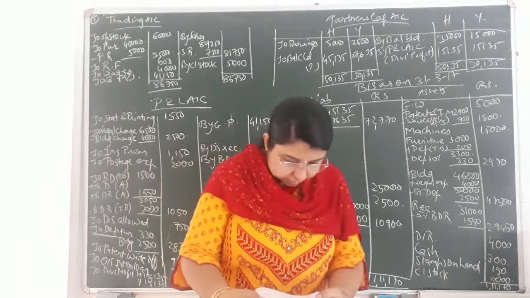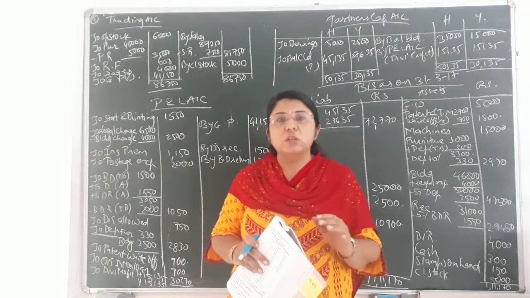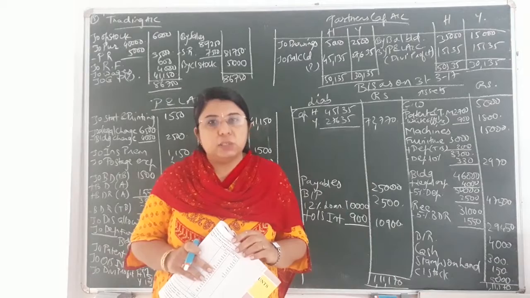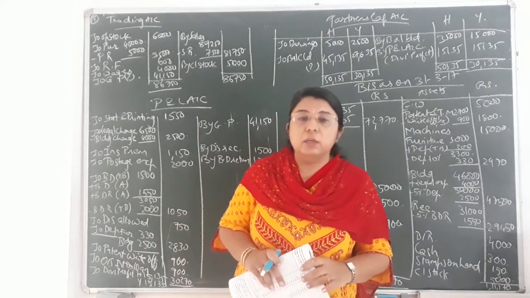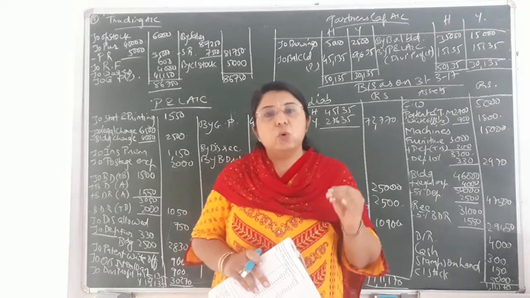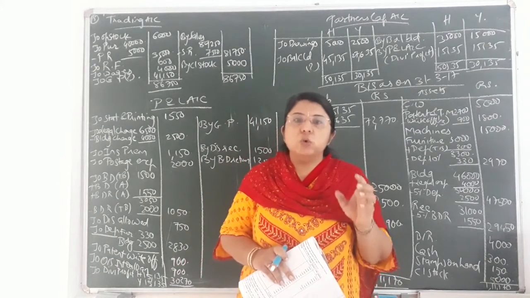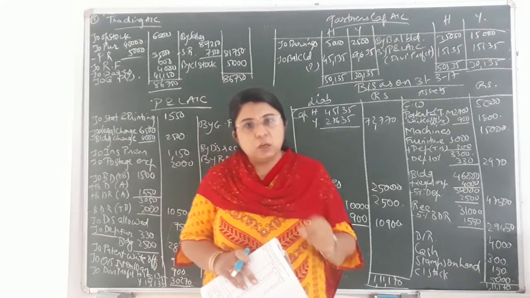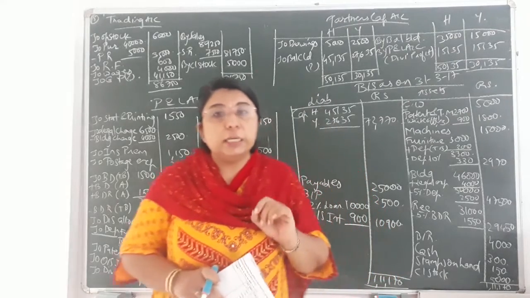After completion of that, stamps on hand and bad debts returned. Stamps on hand, that is one kind of closing balance of the stamps, so that will be recorded on the asset side. Stamps on hand has a debit balance. Bad debts returned means that out of the bad debts previously written off, a certain amount of money has been recovered. So that is one kind of income for the firm. You can call it bad debts returned, or you can say bad debts recovered. So that is an income for the firm.